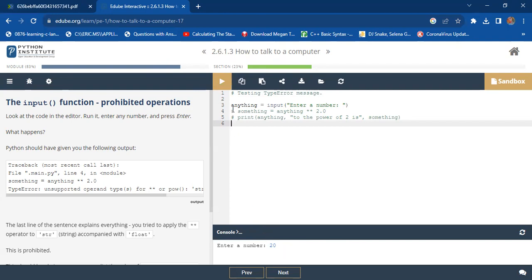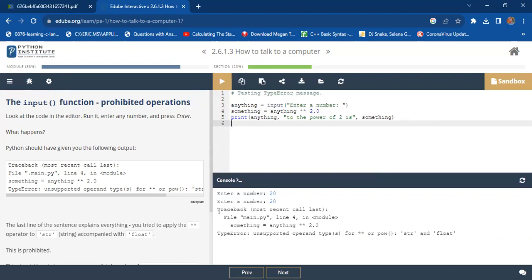Okay, now let me remove the comments and see. It is supposed to give us an error because we have said the result of an input function is always a string, and you can't find the power of a string. So it will give us an error. Let us run and see. 20. Yes, as you can see, it has thrown an error here. This is the error.